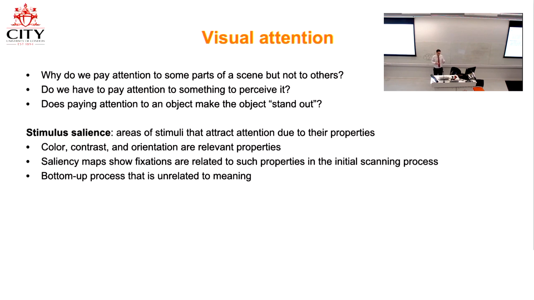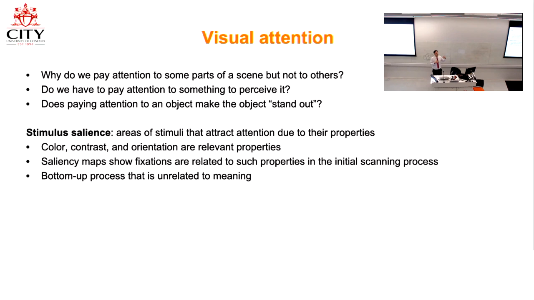And the thing is, sometimes things attract our attention. There are other examples, like if you are in a classroom and an insect starts flying around you, that attracts your attention. And if you're looking at a white scene and there is a red object in the middle, that attracts your attention. These are salient points.